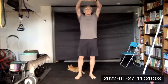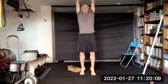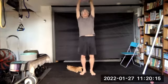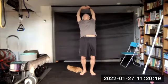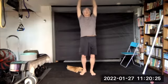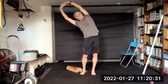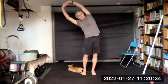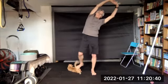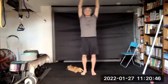Interlace your fingers, raise the hands up overhead. Reach up. And come back down and bend back if you can. Come back to center and to one side. And then the other. Come back to center, lower the hands, push out at the chest.